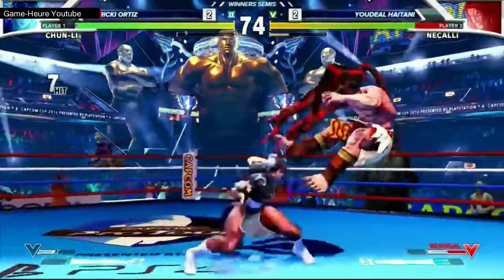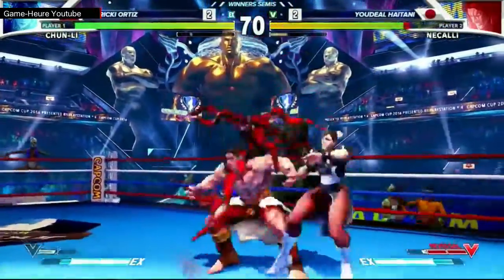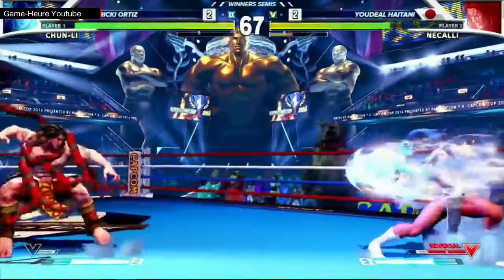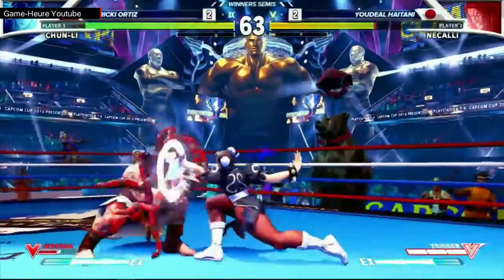Did it early enough to block. And he is negative off that dive kick on block. So clever to stick out that jab as soon as she blocked it. This time she does anti-air. Catches it, forces him back. Nice use of the ground pound.